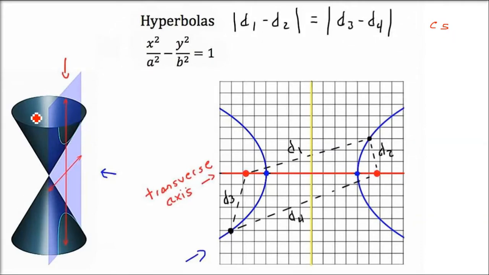What is a conic section? When you take a cone and a plane, and this plane intersects the cone at different angles, the figures which are being formed are called conic sections. For example, ellipse is a conic section, parabola is a conic section. Similarly, hyperbola is also a conic section like this.